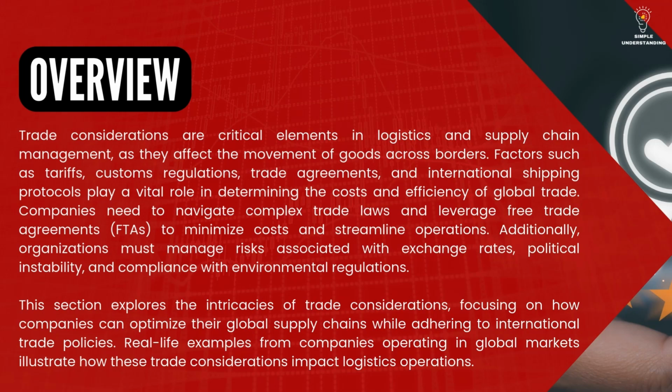Additionally, organizations must manage risks associated with exchange rates, political instability, and compliance with environmental regulations. This section explores the intricacies of trade considerations, focusing on how companies can optimize their global supply chains while adhering to international trade policies. Real-life examples from companies operating in global markets illustrate how these trade considerations impact logistics operations.